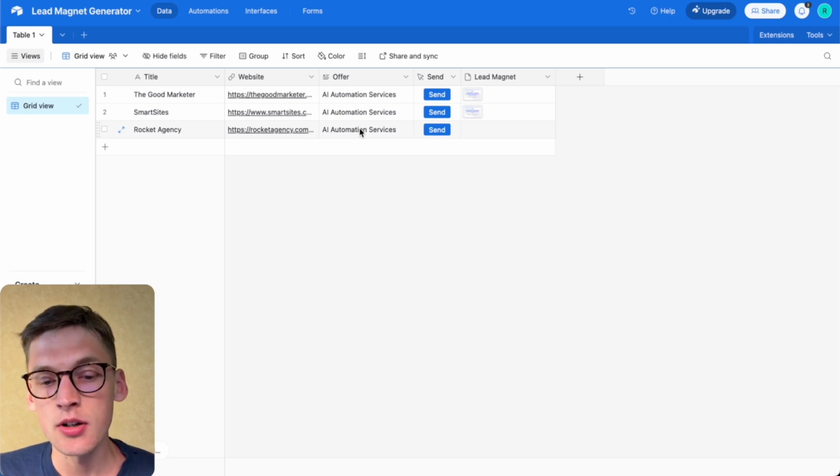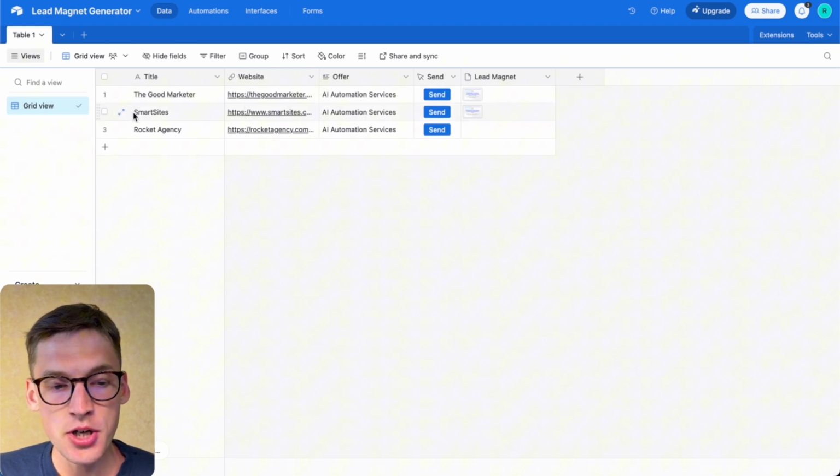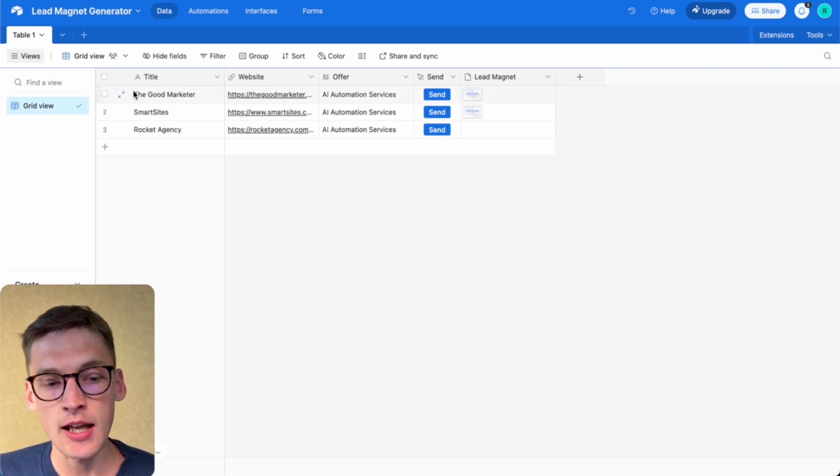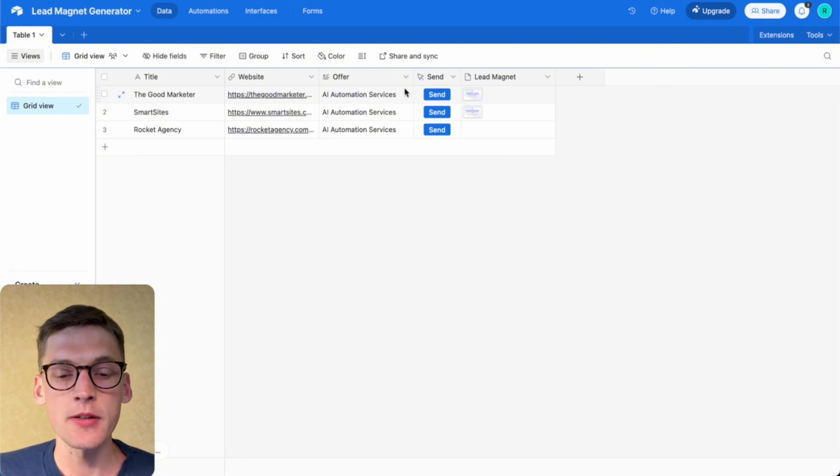When we want to integrate Airtable to n8n, we always need to have a button column that will send all this raw information to n8n. So that n8n scenario would have the title, the website, and the offer we are offering to this specific lead. This information is mandatory for the whole setup to really work.